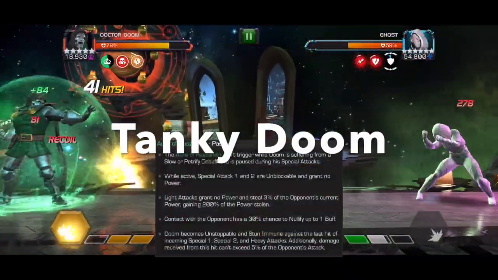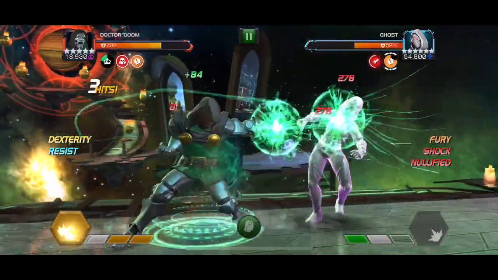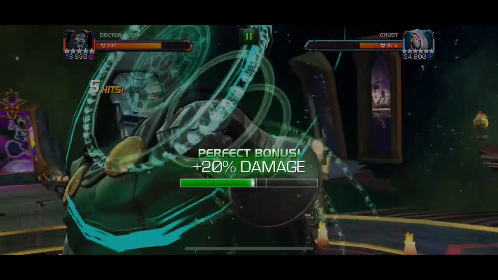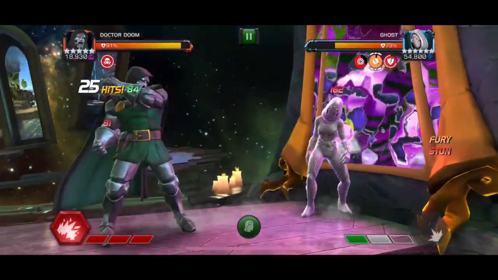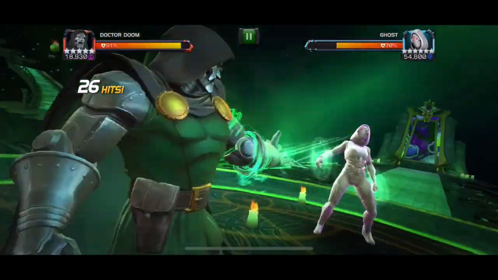And up next, another demonstration of how tanky Dr. Doom can be against heavy attacks when the aura is active. Okay, and this next part here is how to re-parry to get back to your SP3.